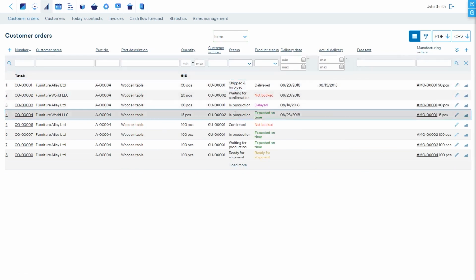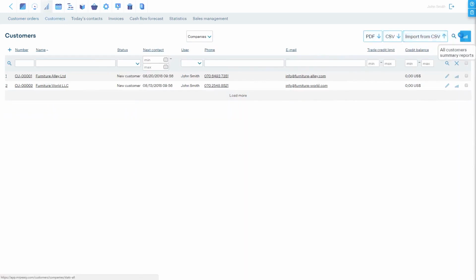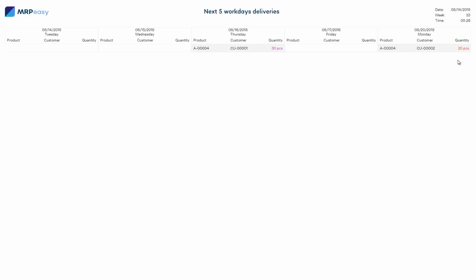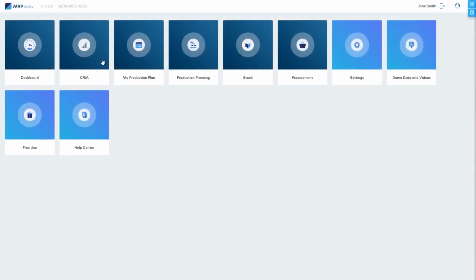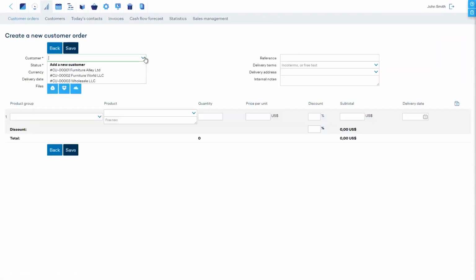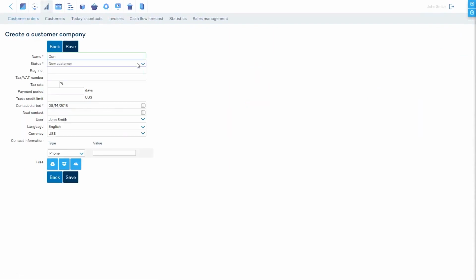This system keeps the entire process transparent and organized. For more detailed tracking, the list view provides additional insights such as invoice and payment statuses, product availability, and associated manufacturing orders. Users can customize this view by adding filters or rearranging columns, making it easy to focus on the most relevant information.